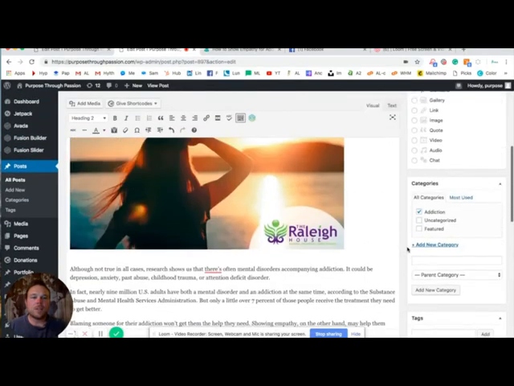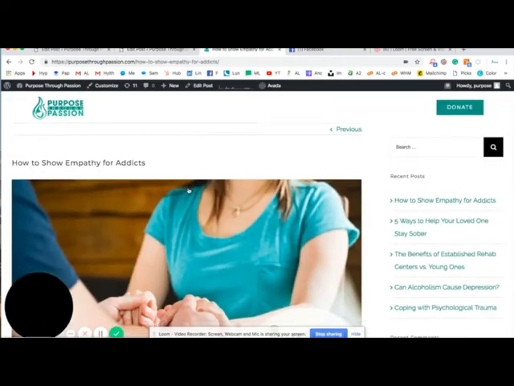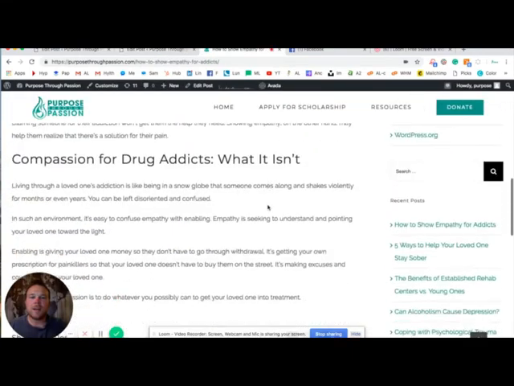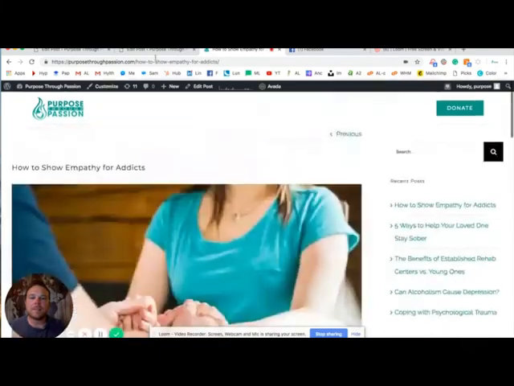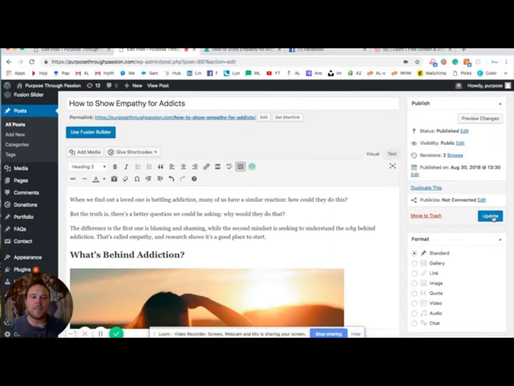And that's it. Before we publish it, this one's already been published, but this button, Update, would actually say Publish. We'll want to preview the changes. So you would click Preview, and it would open up your blog post here so you can see what it looks like before you go live. Now you can always go back and edit, and after you make any edits, you'll just say Update, and then it'll automatically update in the website for you.